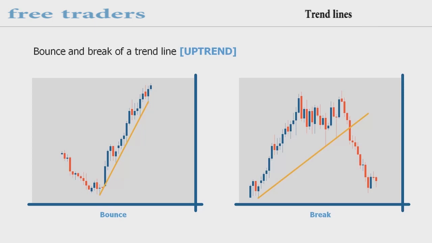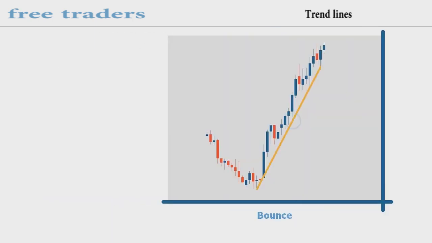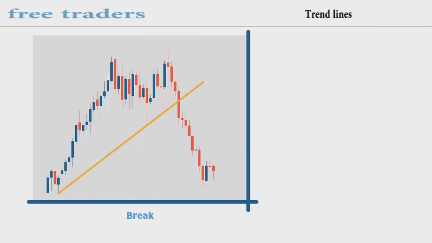In this case, we are going to observe both ways to trade using trend lines in an uptrend. First of all, you can trade the bounce of a trend line. This means that whenever the price touches the trend line and finds support, you can place a trade in the direction of the trend. Since this is an uptrend, you go long when the price touches the trend line. Your stop loss would go on the other side of the trend line. You can also wait for price to break through the trend line and trade the breakout. In this case, you wait for the price to break through the trend line and go short.